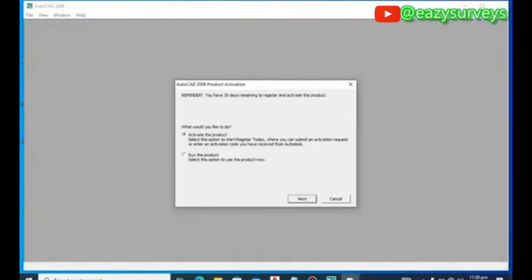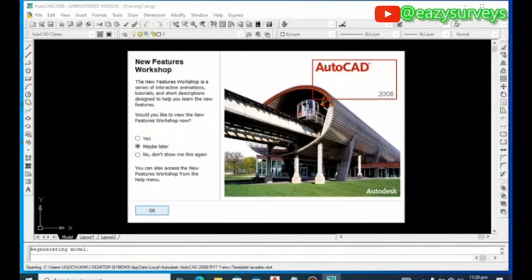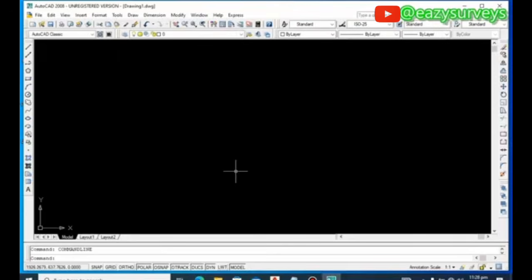So this is not yet installed appropriately. I just want to use it to run this video. So you won't see this popping up on your screen if you have your software already installed to 2007 or 2008. So you won't see these options. So I'll just quickly navigate. So this is how it's gonna pop up on your system.